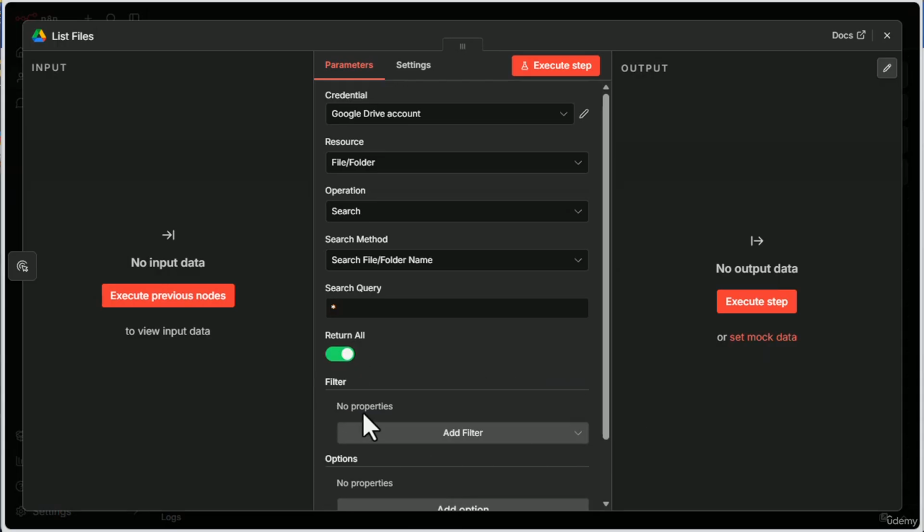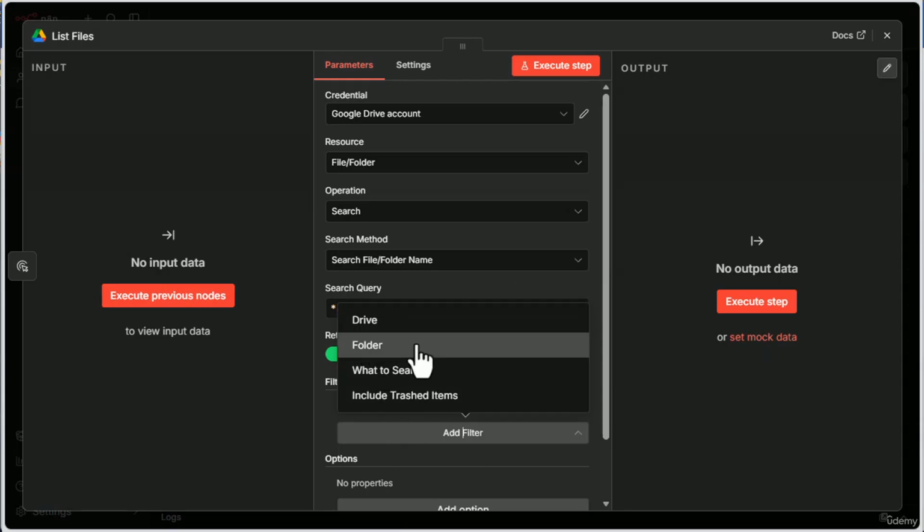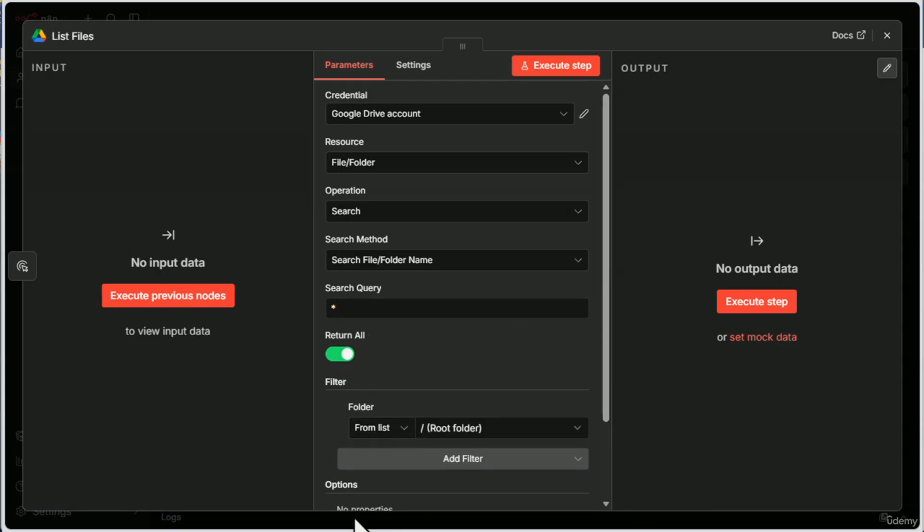Now the thing that I need next is to add a filter, and I want to search specifically inside a folder. The best way to target a folder is by ID, and we saw this when we created the folders in the last video, that the ID of that folder was being passed along. Now we have already created our folders, so where do we get the ID from?